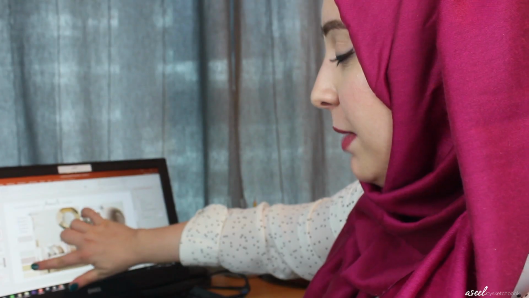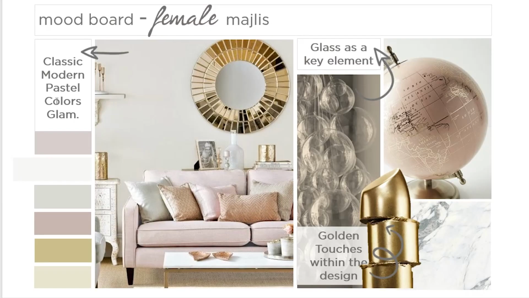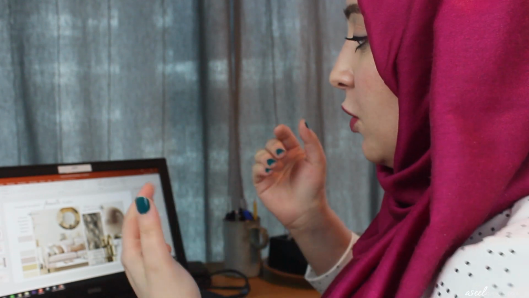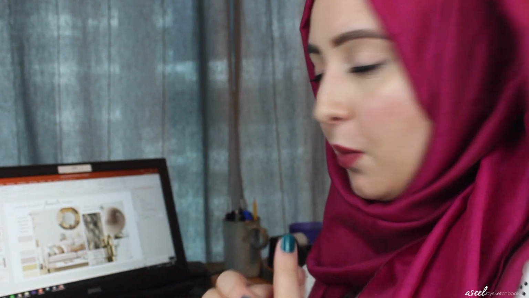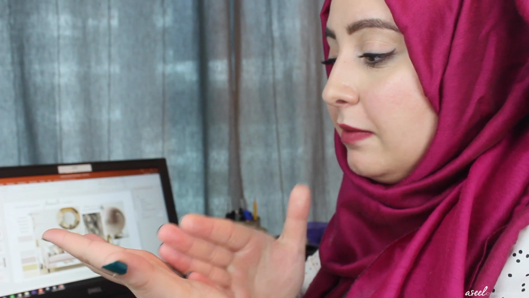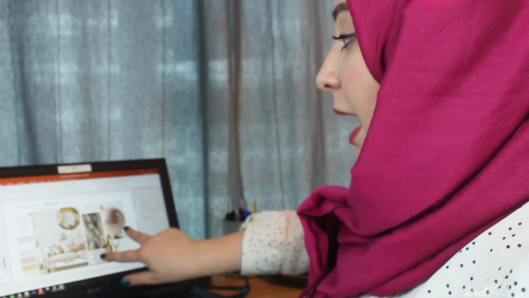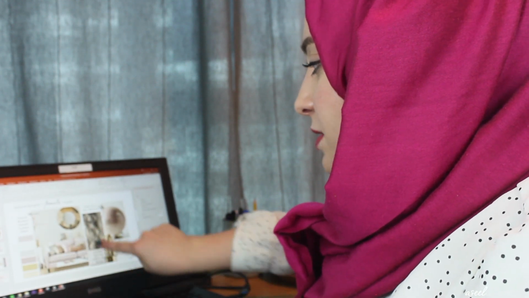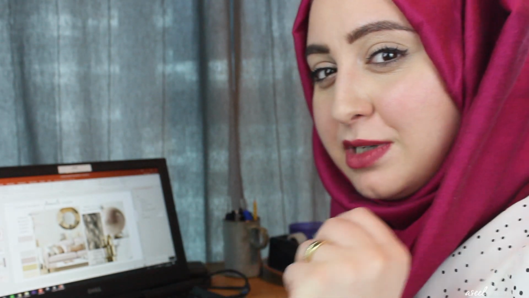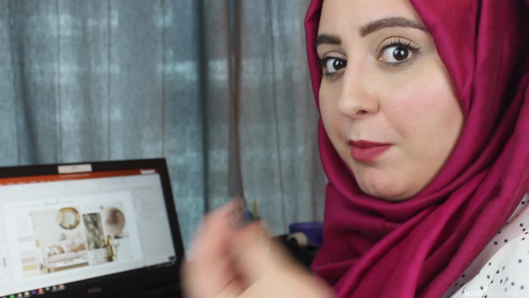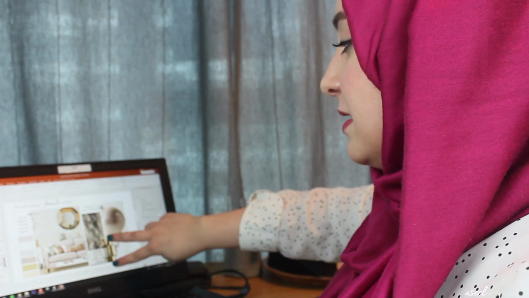We have our color scheme here. We have our main picture. Our main picture is this picture, and we gave it a big proportion of the slide, because what you need to do is differentiate between what kind of things you are going for. Especially if you're doing a mood board, you want to give the right message, like this is the style that I'm going for. This is how everything is fitting within a rectangle. However, some elements are getting outside of the rectangles. This will give you some visual interest, it will give you something to look at, and it will keep it away from being boring to the eye. So I really suggest you do that.